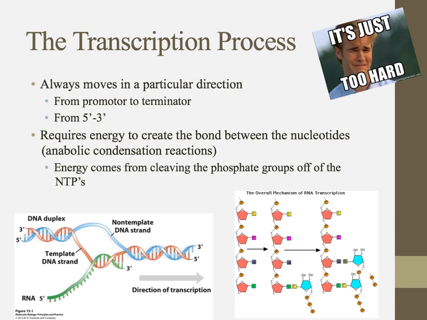Okay, so if this is seeming easy and nice to understand, great, that's now over. Let's get into the nitty-gritty of what's actually happening here. So again, when you're ever asked a question about what direction does this happen in and you're not sure of the answer, just put 5 to 3 because that's probably the right answer. But let's take a minute to figure out why. So the direction of transcription, if we're talking about the gene, is always going to move from promoter to terminator because the promoter tells you where to start, and the terminator tells you where to end.